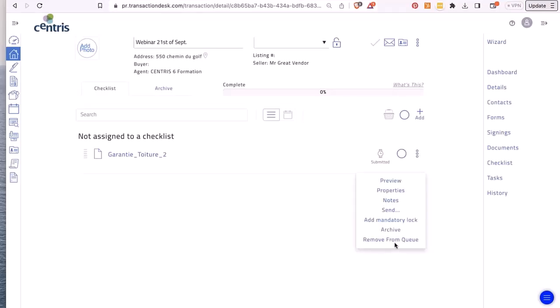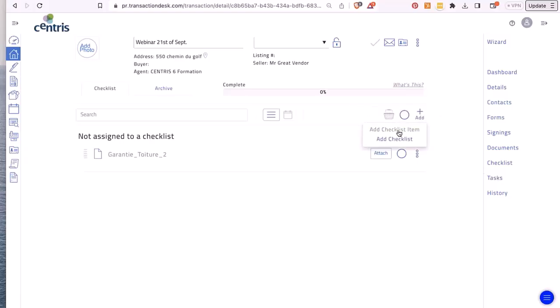And you can remove from queue. But all of these tasks here are checklists that you would want to apply, and they are only possible if you've filled out the first pages of the details and the contacts with the dates of the promise to purchase. So I'll show you very quickly, but we just want to introduce the DocBox features in this webinar. You can attend the full DocBox webinar for these extra features here, okay?